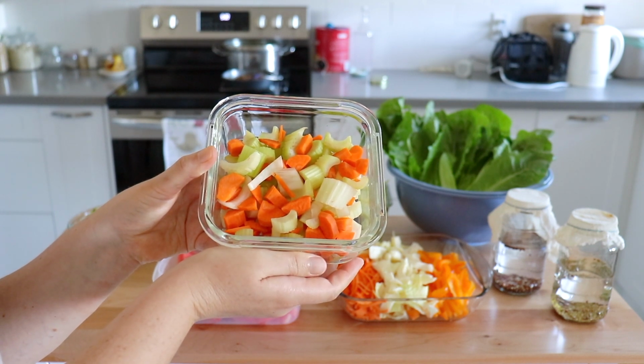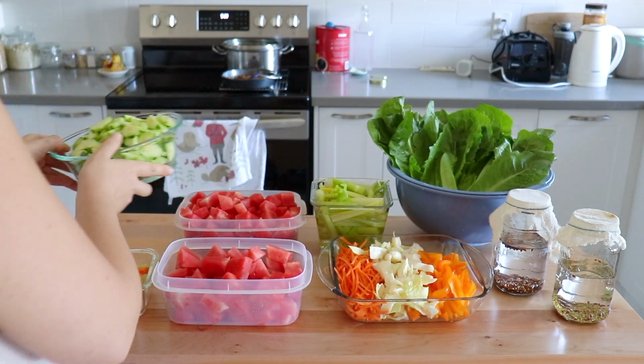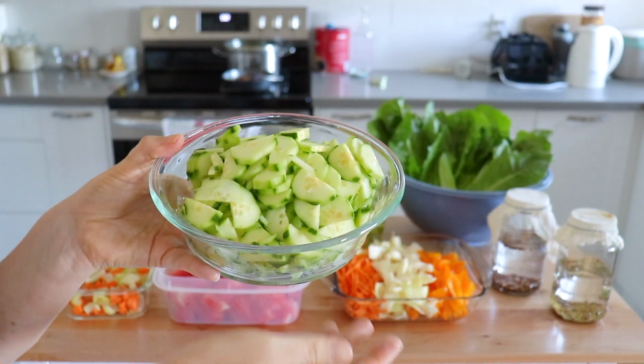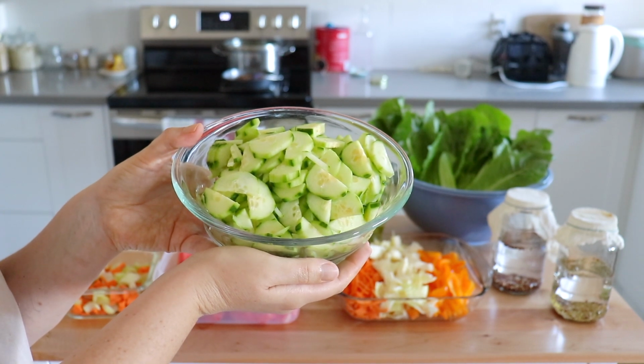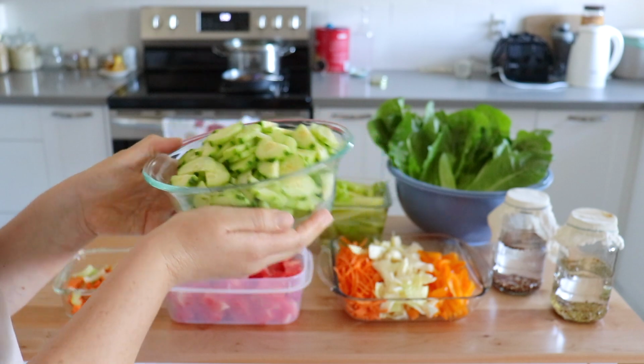You can use them later for soups or stews, or you can even just add them into something like lentils next time you cook them, and it'll add a little boost of flavor and of course nutrition. I have been getting so many cucumbers lately, so I've been doing a lot of cucumber salads. I'll actually be showing you guys one of them later on in this video.